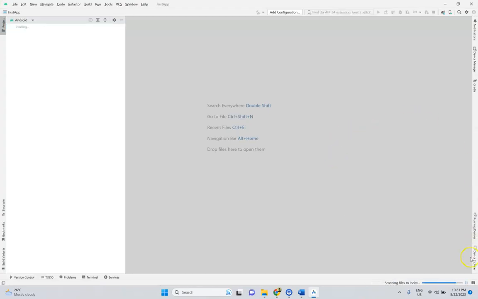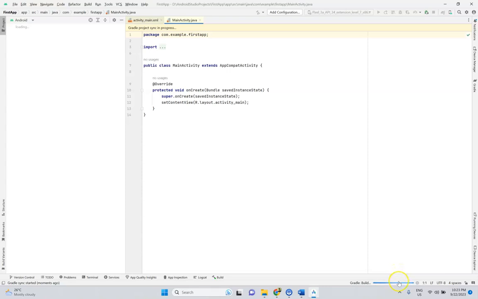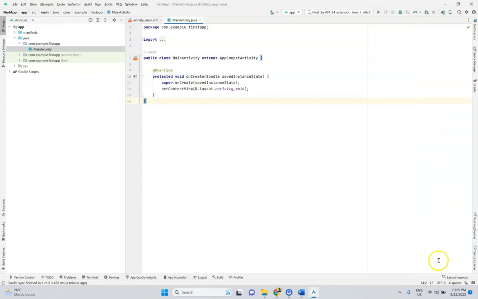After clicking finish, you will notice that at the bottom right there will be a progress status. This progress status actually will take some time for the new project also. So make sure the background task has finished running, and only then you start doing your modifications for your project. So right now we'll just wait for it to finish. You can see the status is complete. Okay, nothing is running in the background anymore. So at this moment you can start any configuration on the project.